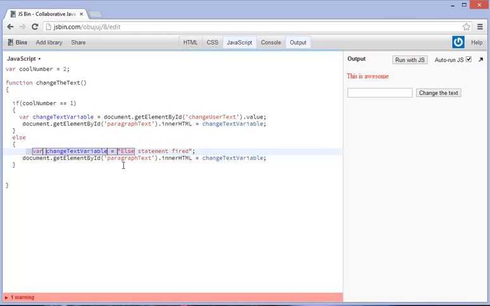Now, the major question is: should you change the variable within the if and the else statement? For example here, you can see that there are 2 change text variables. That could get kind of confusing. Some people do change it up. It's up to you whether you want to do that or not. Personally, I tend to not use these local variables as much as I can. One thing that JavaScript is actually really good at is referencing variables across scope. In other programming languages, it's not necessarily that easy.